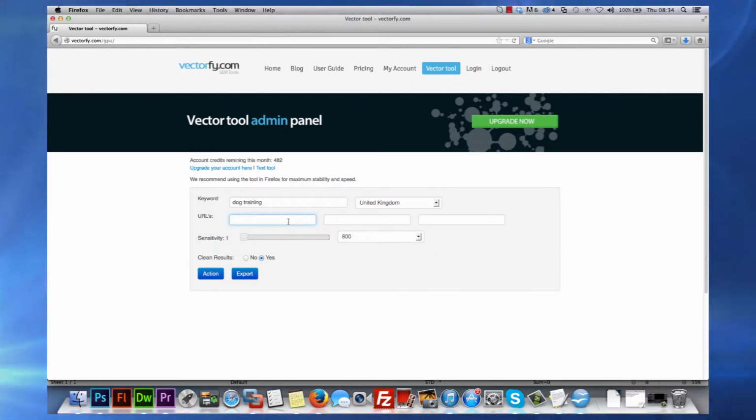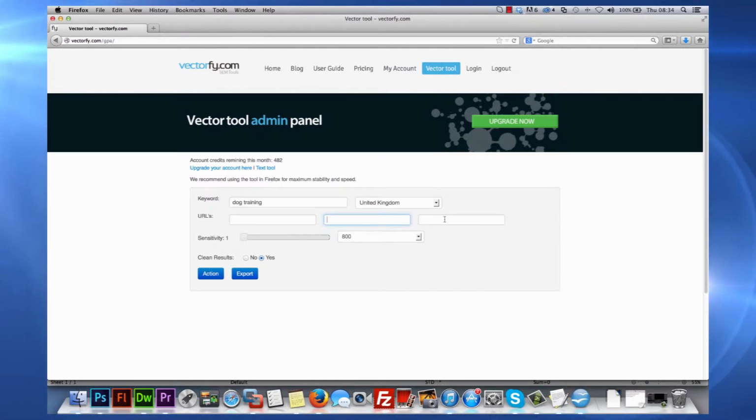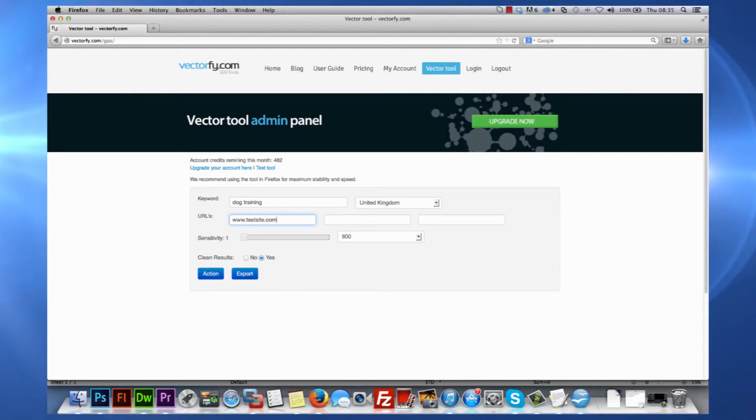The next 3 text boxes are for the URLs you want to optimize for. You can use these to test various versions of your optimized content at once, or check the relevance of any other sites of interest, your competitors, other pages on your own site, or whatever you want to see relevancy data for.